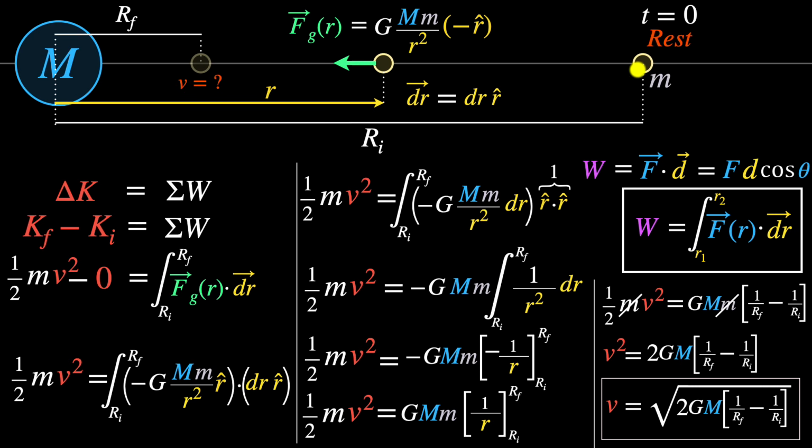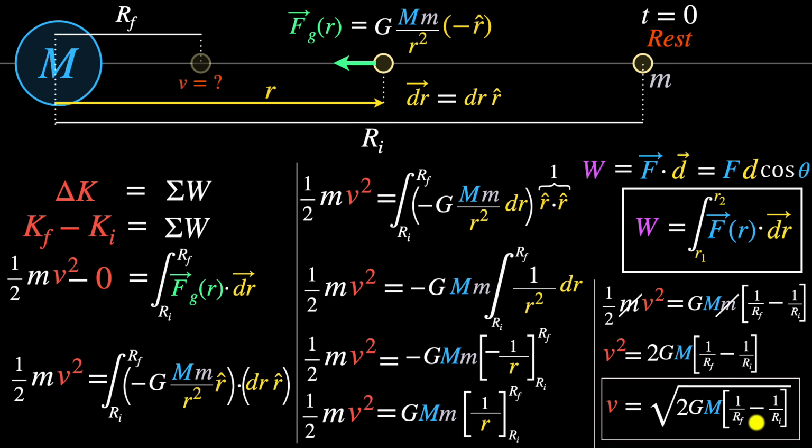And so the speed it would have gained is also independent of its mass. We also notice if the mass of the planet increases, then again the speed increases. That makes sense. If this was a much more massive planet, the force of gravity would be much stronger, there'll be much more acceleration, and so this speed would be higher.